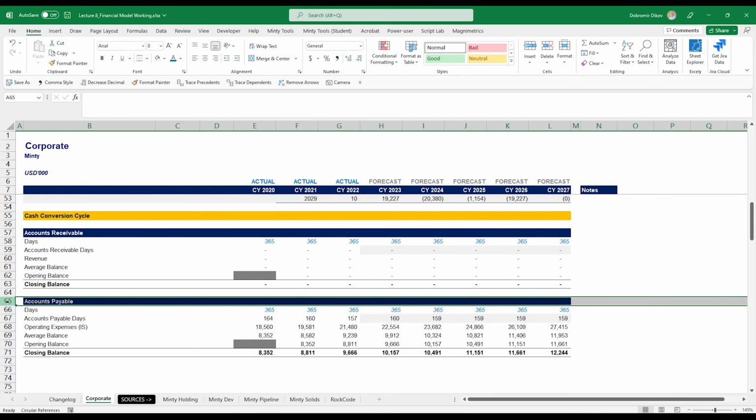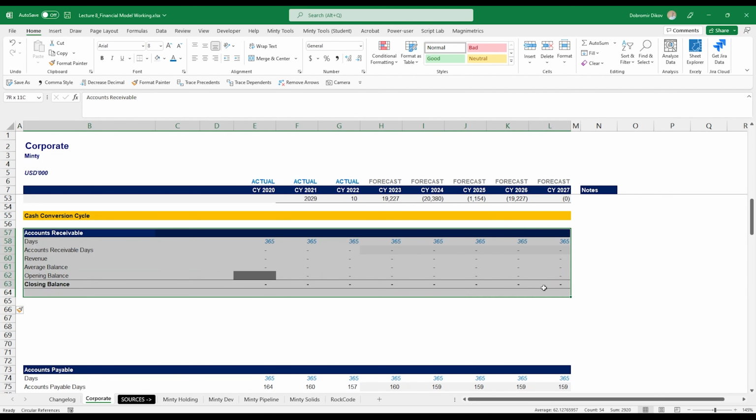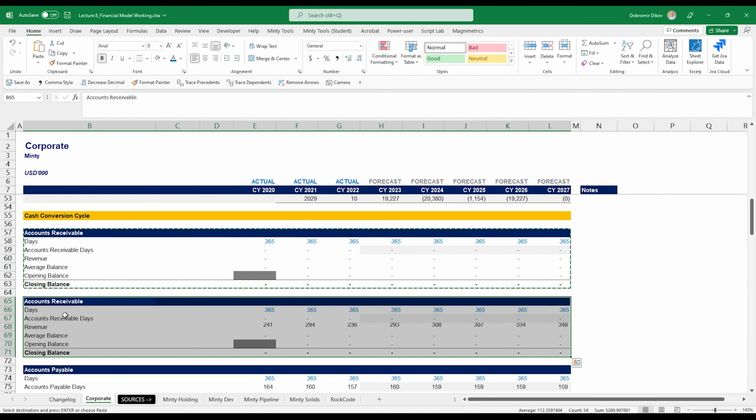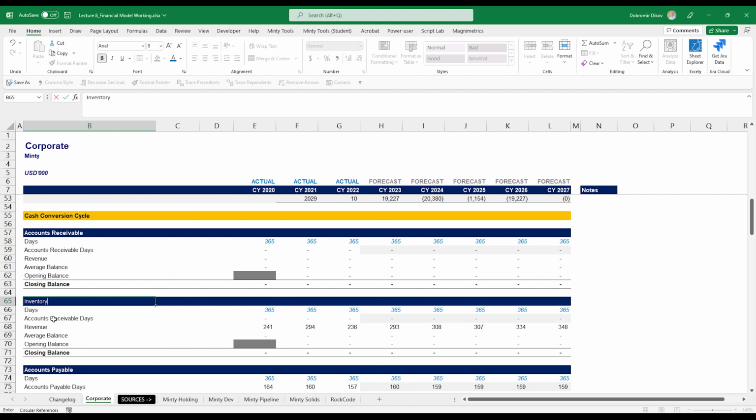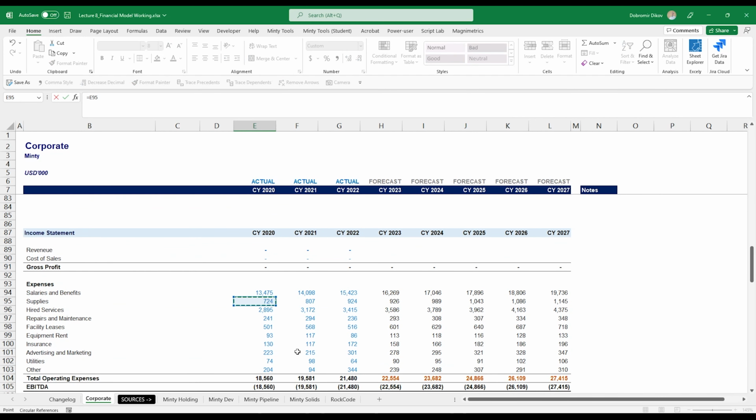Third part of the cash conversion cycle is the inventory. So we can copy this once more and add our inventory here. You're going to have inventory. This is going to be inventory days. And you're going to base that off of our supplies line item in our expenses. Let's link that to our supplies.